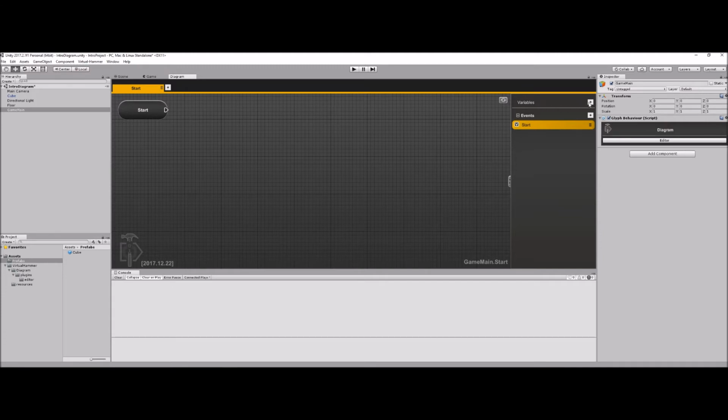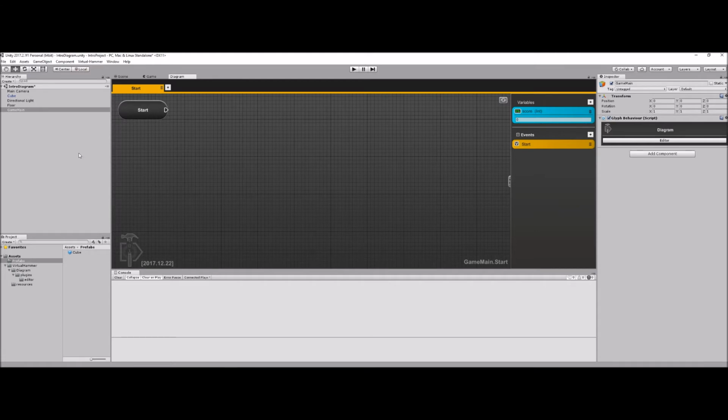I'm going to create a variable, and the score is just going to be an int, 1, 2, 3, 4, 5, 6, to infinity. I'm going to call this score. Create that. So now game main is an object in the world, it has a behavior on it, and it holds a variable of type int called score. The value of that is 0 right now.